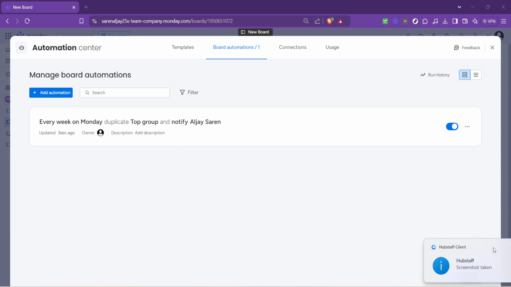This feature is not just about making sure tasks are repeated, it's about ensuring consistency, relieving the mental load of having to remember to manually recreate tasks, and enhancing overall productivity. Remember, the true power of automation lies in its ability to adapt to your workflows and processes. Don't hesitate to explore further, adjusting and refining your automations as your projects evolve and your needs change. Monday.com is a dynamic tool, and mastering its automation features is key to unlocking its full potential.